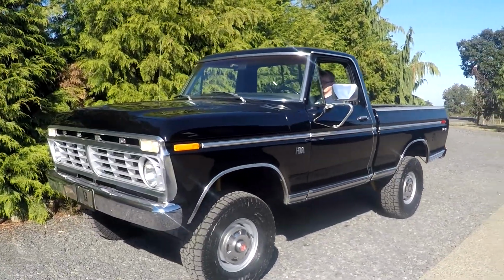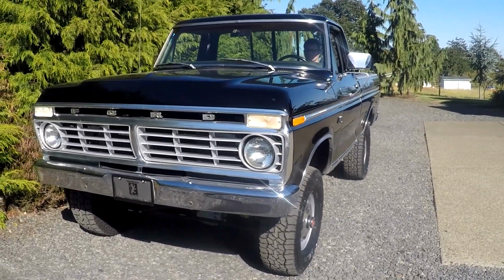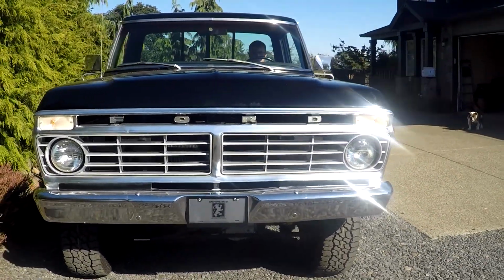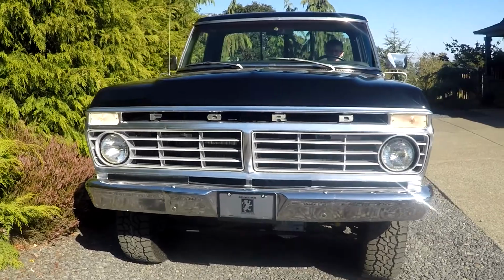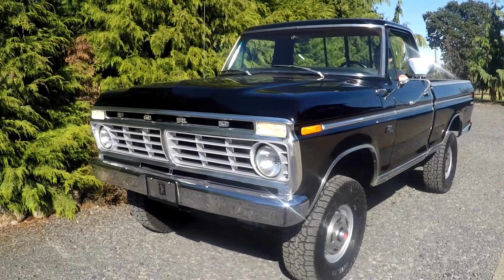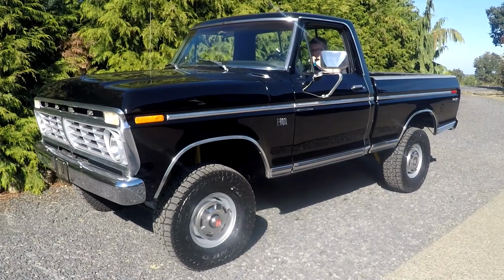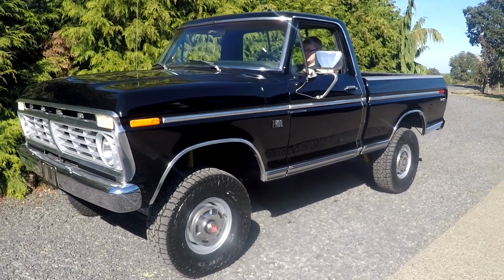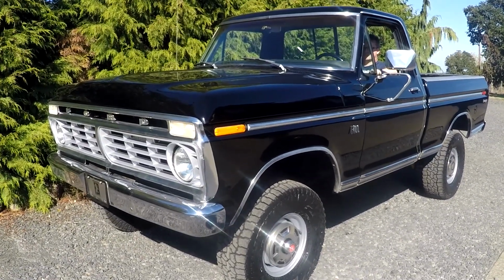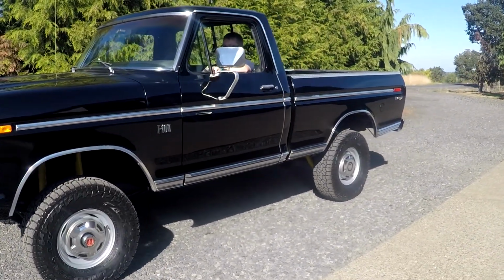A lot of people ask me how I find stuff, and this was actually something that wasn't for sale. I'd bought a really nice Suzuki Samurai from this gentleman maybe 7 years ago, and he knew what I did for a living, and I'd keep coming back and asking him, hey Gary, I want to buy that truck. And probably 2-3 weeks ago, I was able to get it off his hands, and it's just a really, really nice truck. He hopes that I find a nice home for it, and he was really proud of this thing, buying it brand new and just keeping it all these years.